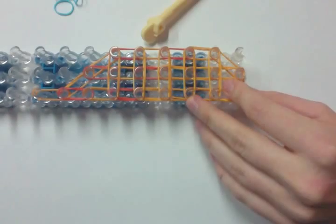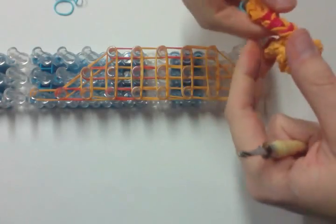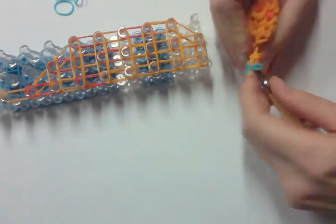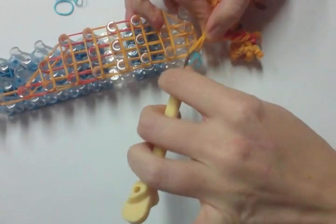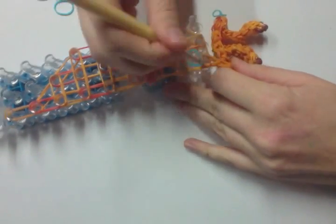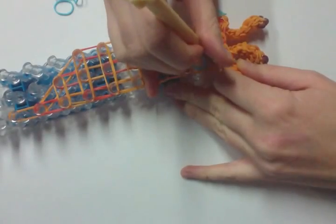Okay, and then a double looped body color. It's going to go right here. Alright, so grab your guy. Again, we're going to hold the head so it's right side up. The other loose end we are going to attach right here. So go through those 4 loops at the base of the neck. Attach right here. Okay. Once I've done that, I can dig down and loop up the vertical bands here.